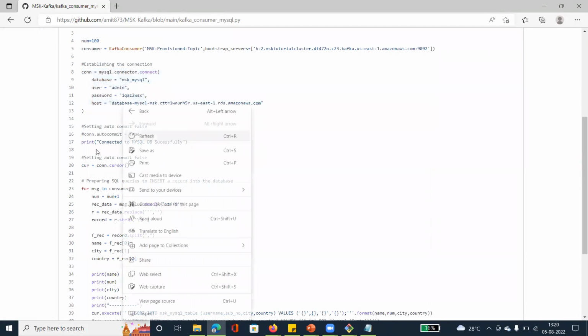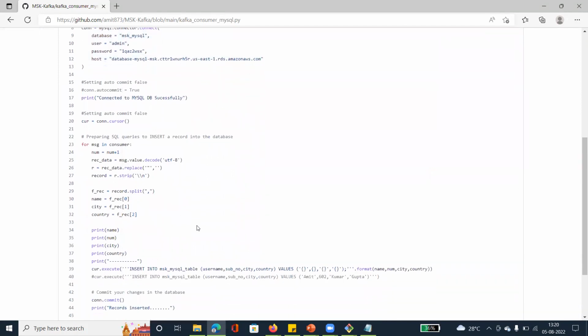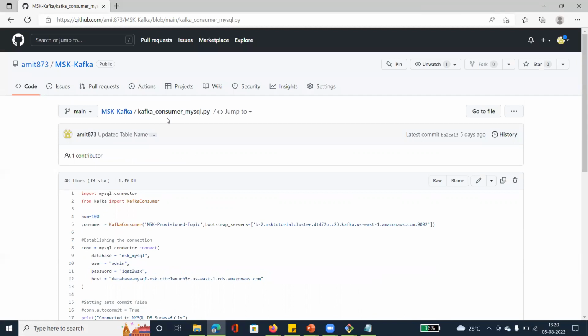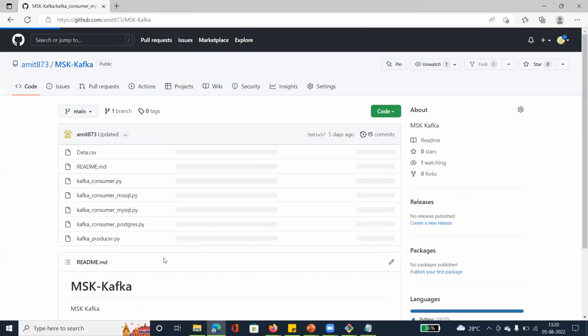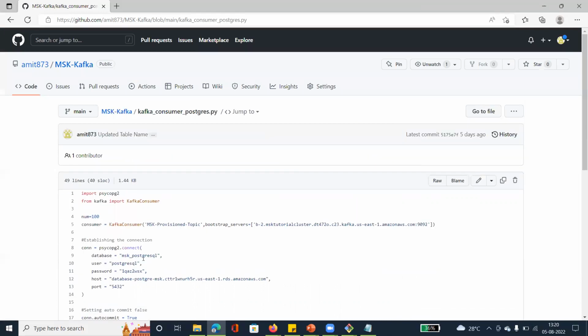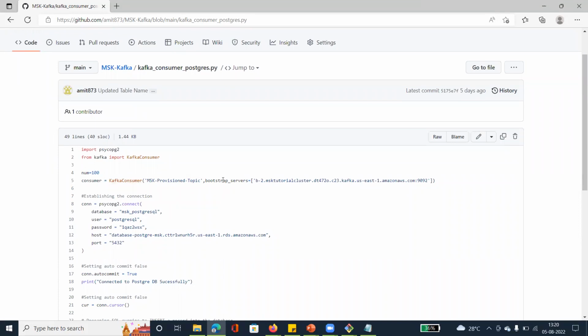After connecting, it will take those values, insert them into this table, and then commit. These are the steps you will use in the Python code. This is the consumer for MySQL and the consumer for Postgres. Both are slightly different. First, we need to change the bootstrap server name, and also the connection. We need to pass the port, endpoint, user, password, and database name for creating the connections.